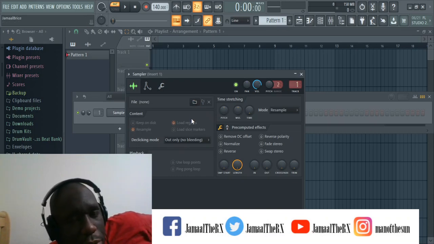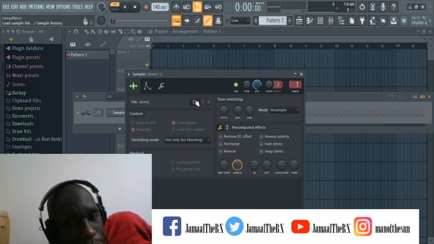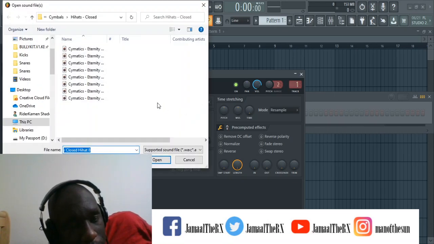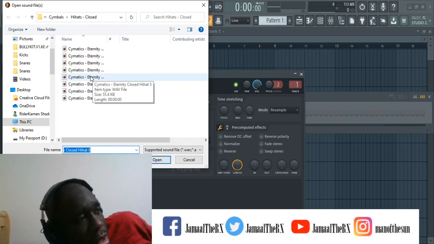For example, I clicked the sampler and the sampler window came up. To put a sample into the sampler, you click this folder, and another window pops up showing me a folder that is already predestined or directed to.